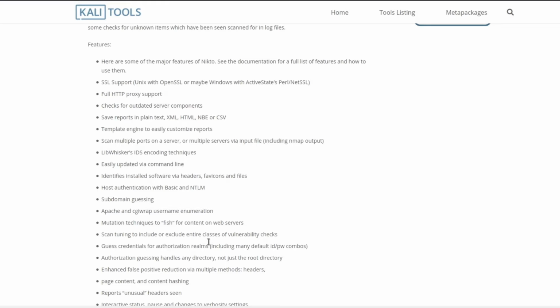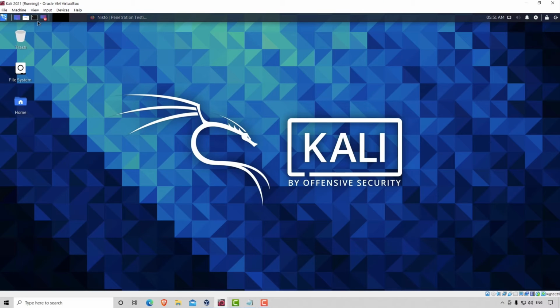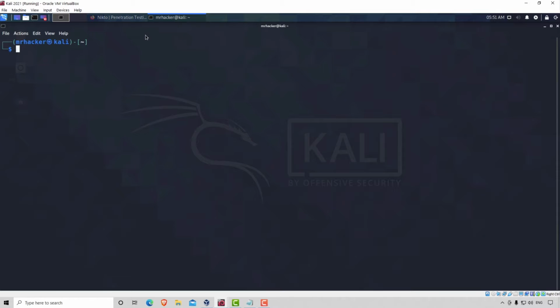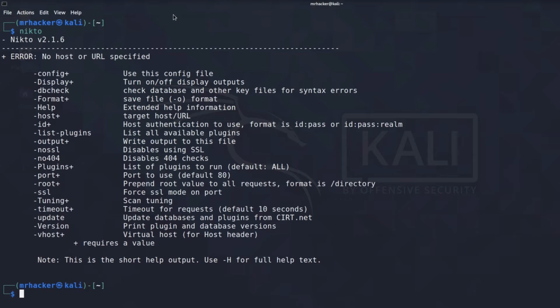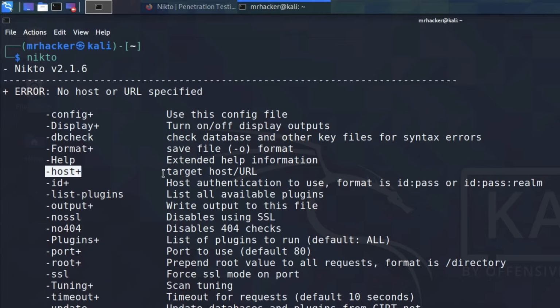Okay, but we want to see the basic use of it, and if you find this tool useful, feel free to check out all of the other options that you can use in combination with your scans. And for us to run the tool help menu, we can open the terminal and type nikto. This will open a small help menu for us, and here we can see some of the options that we can use with this tool. However, for our basic scan, the most important option, and the one that we must specify, is the -host option. As we can see, its description says that -host specifies target host or URL.